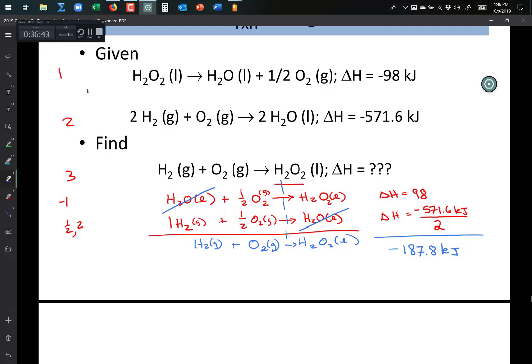And this is how we find heats of lots of reactions that we don't know how to do yet. Like if you want to make something and you don't know how much energy it's going to take, or if it's going to even require energy or give off energy, we can figure out a lot of that by doing calculations like this. So Hess's law just simply states heats of reactions are additive. That's all it states.